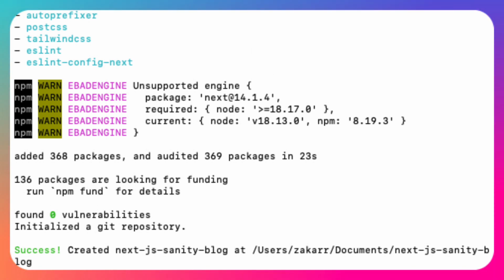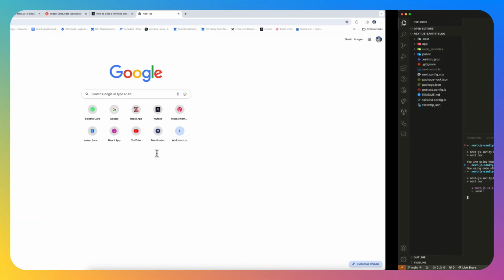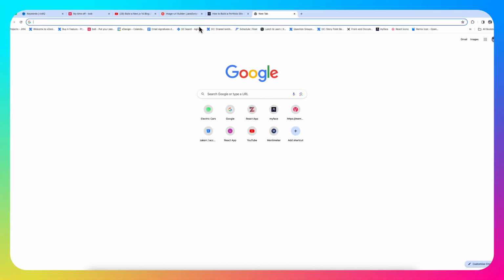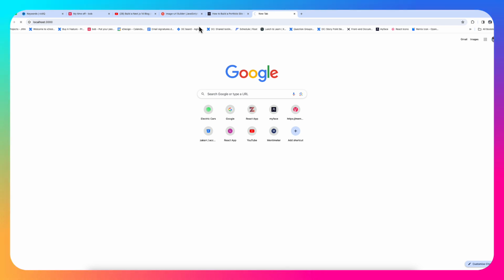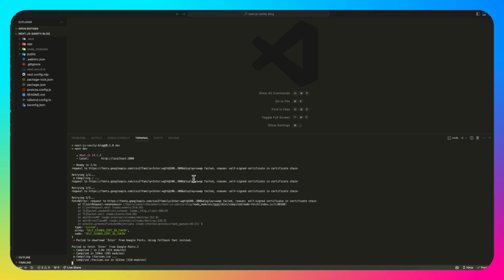Once that finishes installing, head over to VS Code, and I'm just going to npm run dev just to start off the dev server, and it's going to ask me to use a certain version of Node. I'm just going to use Node version manager to set to that version of Node, and then just run npm run dev again. Start dev server, and then over to the browser, just going to select localhost 3000. And as you can see, our project has started up. Ignore these warnings.